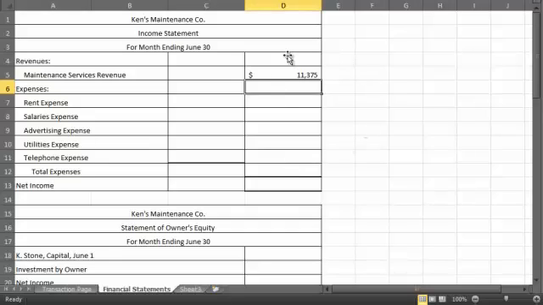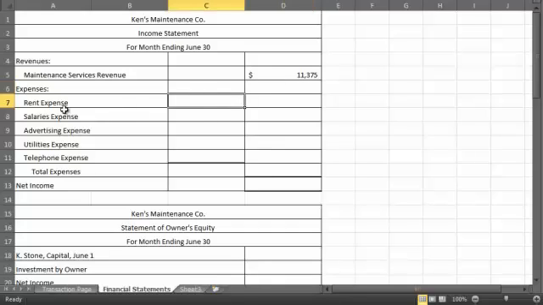Now, why did we start with the revenue in this right-hand column? Because the company only has one type of revenue. If they had a sales account or a different type of service account in which they were keeping track of their revenues, then underneath revenues here, they would have listed both of the titles, listed them here, and then put total revenues here in this right-hand column. So always remember, if you have more than one account that you know you're going to be adding together, list them in the left column, balance in the right column.